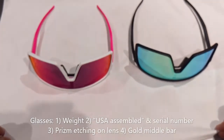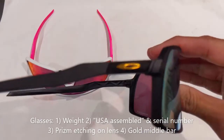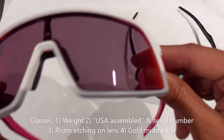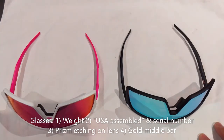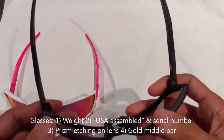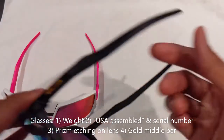Cases aside, now taking a look at the glasses themselves — what are the differences? This was a really good pair. There are videos online showing previous versions that don't have the O's or have Oakley written up top, but as you can tell versus the original, these actually look really good. The weight is different — the fake pair is a little lighter — but if you were to meet up with someone and they're just showing you a pair of Sutros without another pair to compare, it's hard to tell just based on feel.